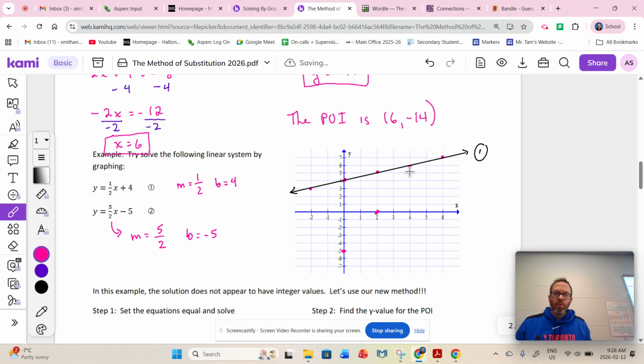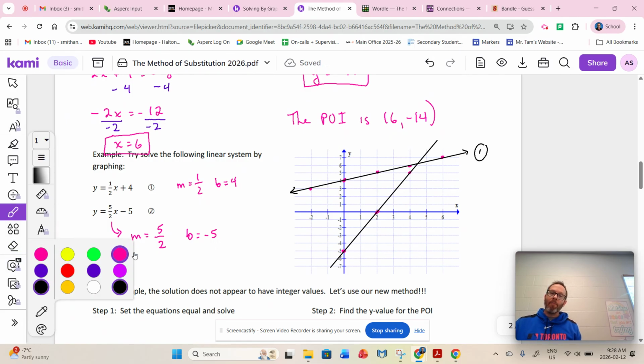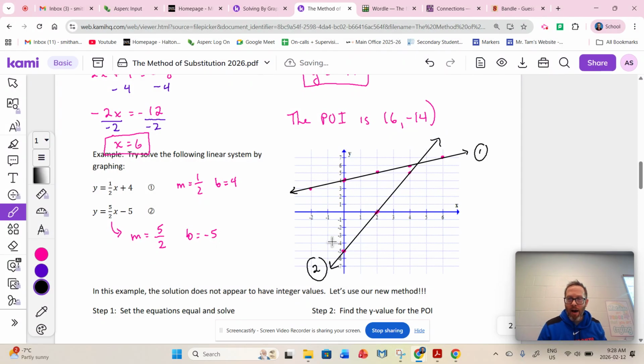Up 5, right 2. I came close to that common point, but did you guys get like you're just 1 under that point plotted earlier? Yeah, so we came close, didn't quite hit it, and then up 5, right 2 gets me off my graph. So I've graphed my 2 lines correctly. We can actually see where they meet approximately, but using our skills from yesterday, we're not quite sure exactly where they meet. So it looks like around 4.5 and a little bit over 6 perhaps, but we don't know exactly where.